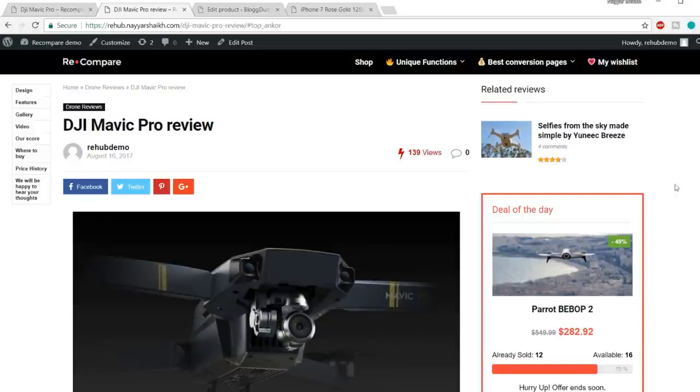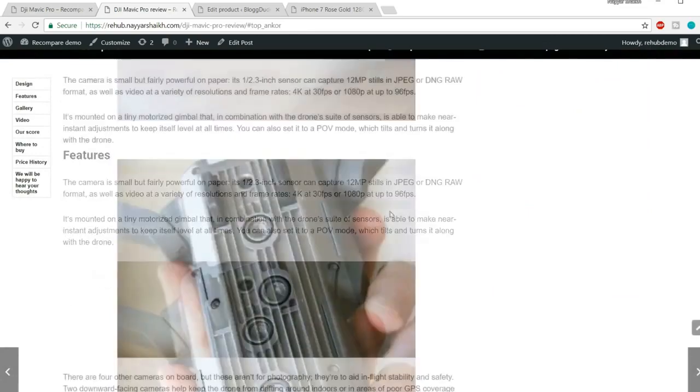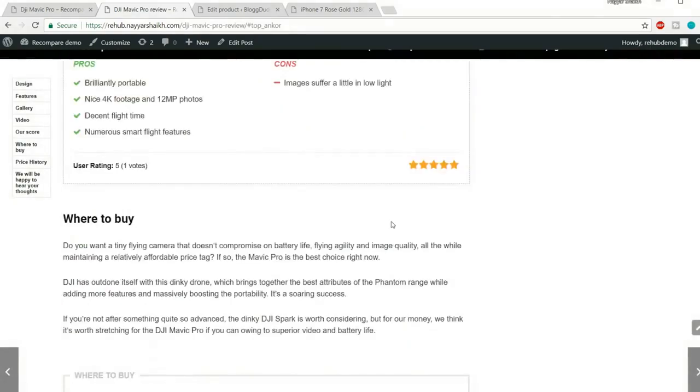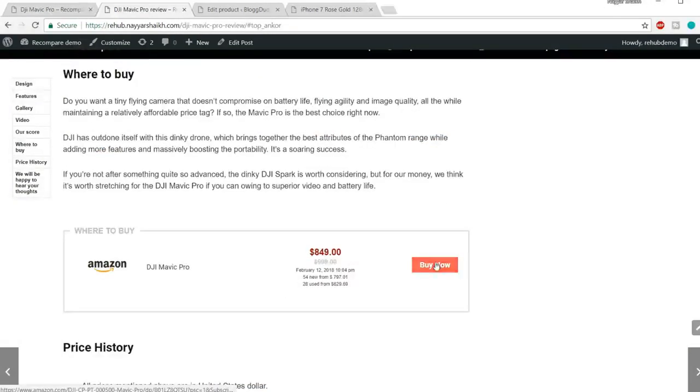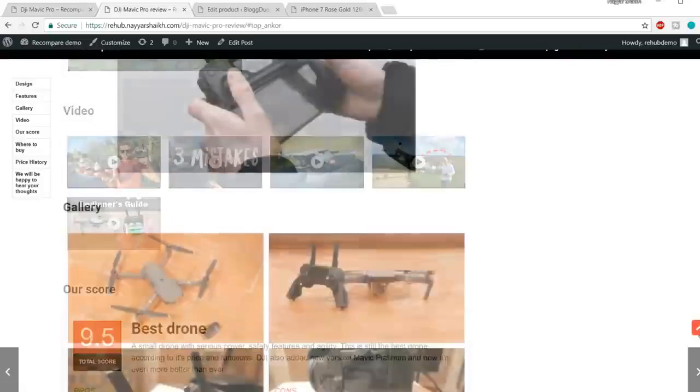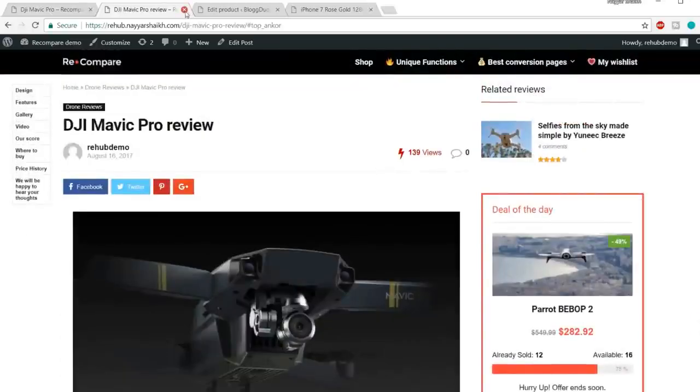So let's create this review so that we can make our website stronger, and we can increase the chances of getting sales, of getting more commissions. Because whenever someone searches on Google for reviews on that particular product, there are very high chances that your website will also rank high, and user will come to your website, they will read the review, and if they are interested, they can purchase it from here. They can click on this link and you'll get a commission on that. Okay, so let's see how to do this.